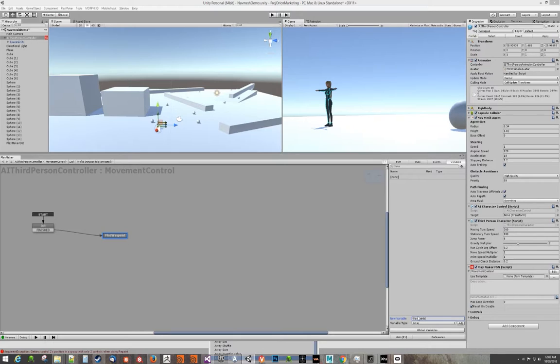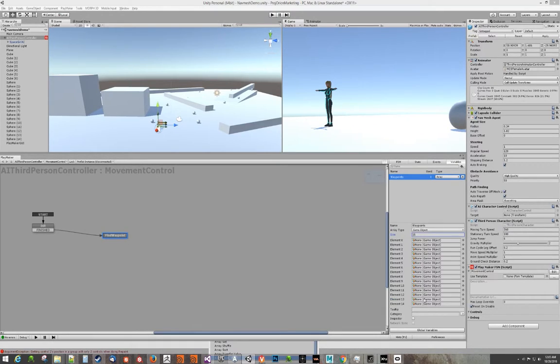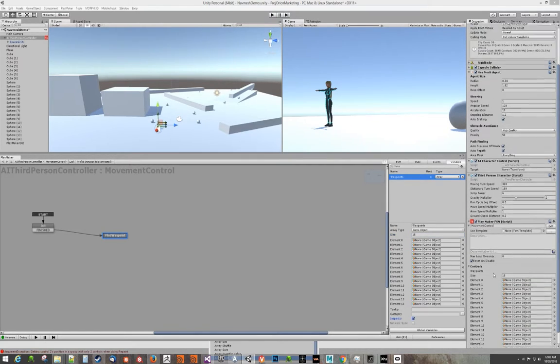So let's call it waypoints, and its type is array. Add, and then the array type, we want to make it not an enumerator, we want to make it a game object. And the size is going to be 15. So remember, it's 15. And let's expose that to the inspector.